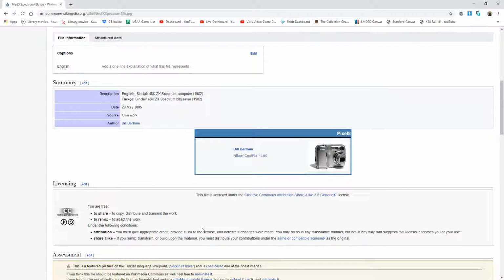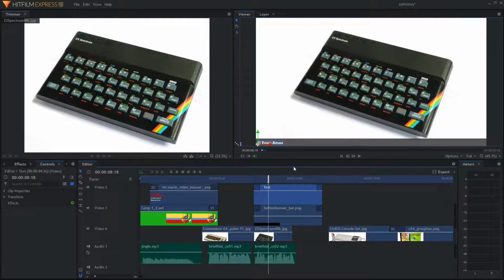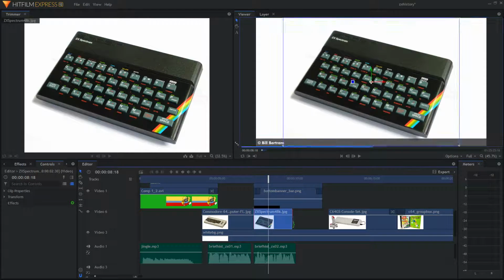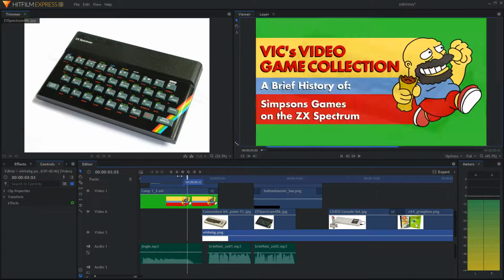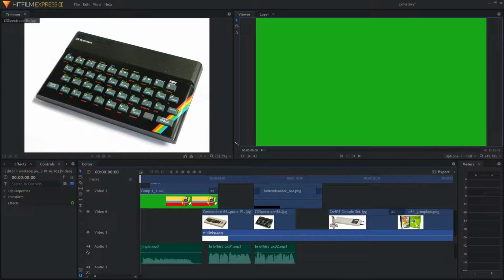So now the description is good for links and stuff to the source, but on the video itself, I'm just going to give credit to this person, Bill Bertram. So I have to go back to text edit mode, highlight this, and there you go. So now I have this image showing when I need it to, and I'm giving credit to the creator of the image because I didn't make it. There you go. And I'm going to replay this part.